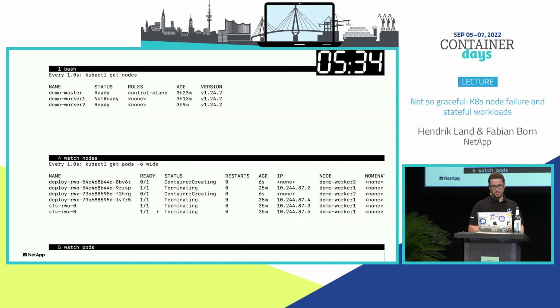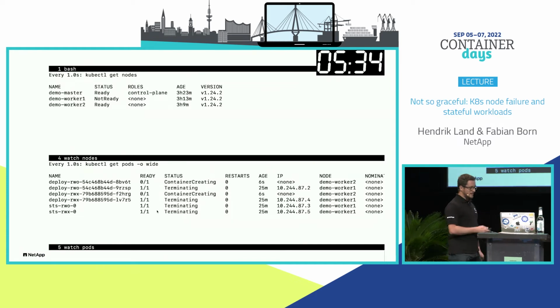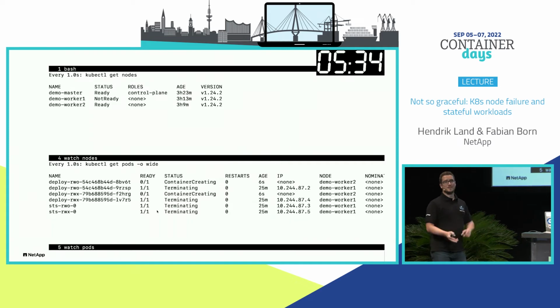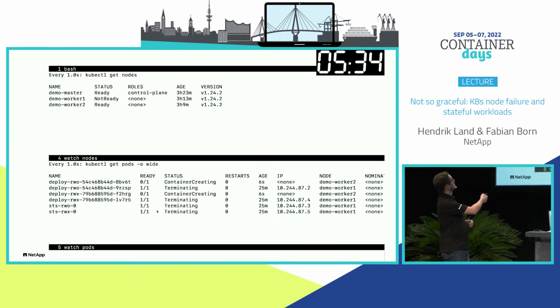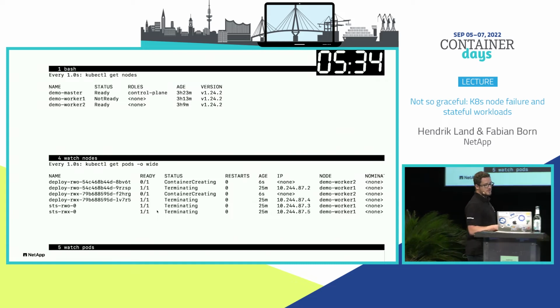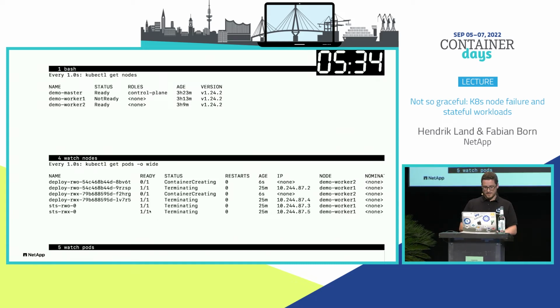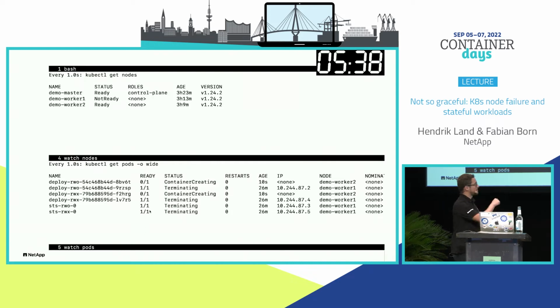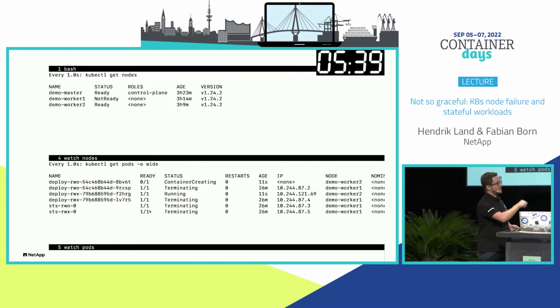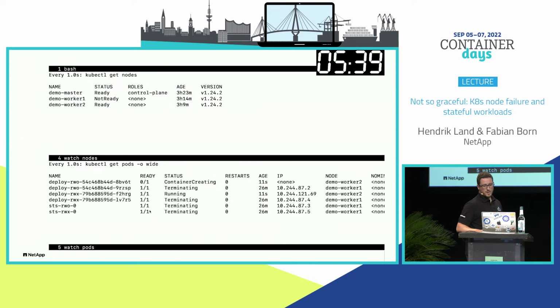Up to about this point, 5 minutes something. So an additional 5 minutes from Kubernetes noticing the node is not ready. And now we see our pods go into terminating. So all the pods on the node where we shut down kubelet go into terminating. And then it goes into container creating on at least some of those pods. And before we take a look at what's going on there, I'll explain to you why it took that long.